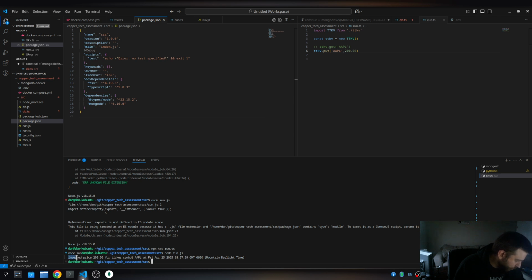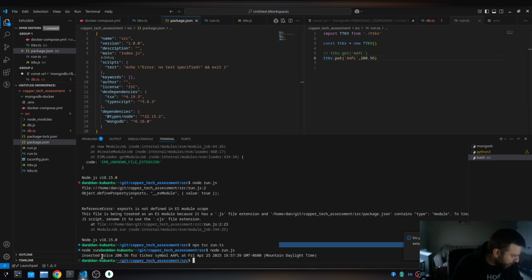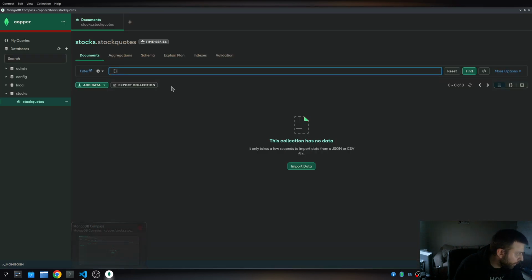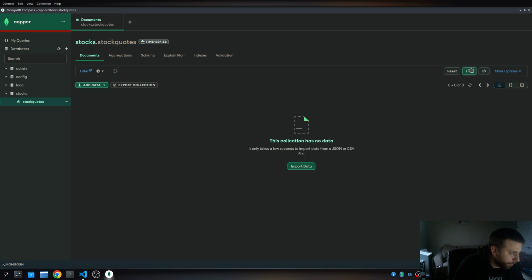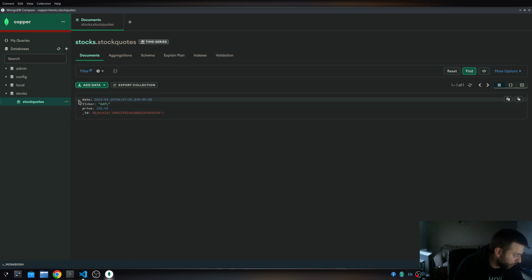So we have here, let me make this bigger. Inserted price 256 for ticker symbol Apple at Friday, April 25th. So let's go in here and look at our data. Sure enough, here's our time series collection.